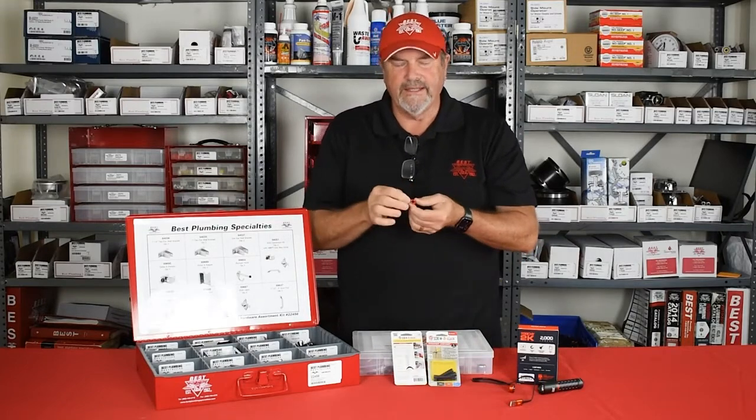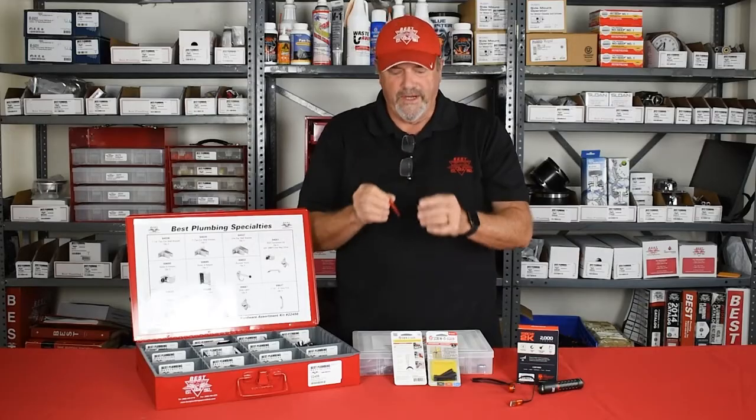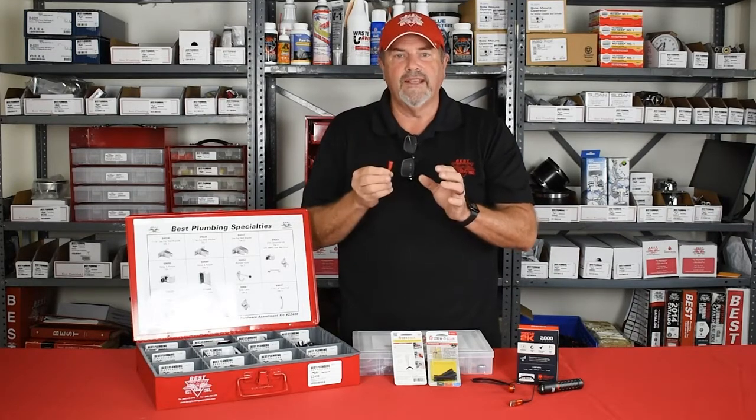You take this one. What's nice about this is it's notched for a Phillips head or a flat screwdriver. You drill it in to the point where that's as far as it goes, because you know the screw you're using. Then you just snap it right off, so it snaps off in the wall. You have the perfect size anchor.